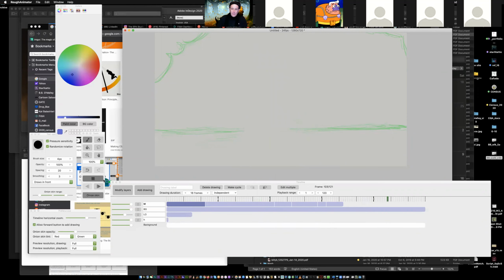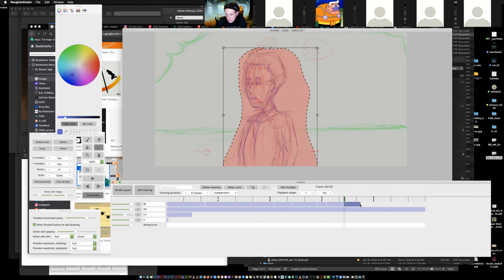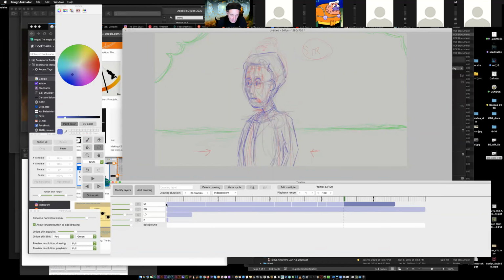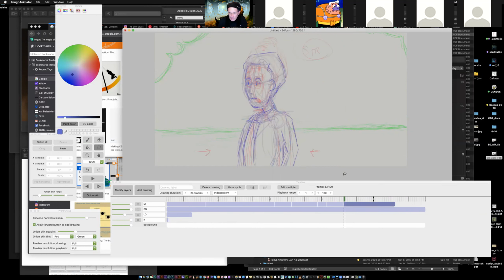And then a reaction. So, and right now this ends. So right here, he would have to return to a normal position. So if you add a drawing after and paste your original key into this position, and then take this out to a full second, you know, now you're starting to get towards the 5-second mark. And so this is just a way of thinking of planning out a character reacting and having a change of expression. And then you can't start and end with the same expression here. So you'd have to kind of give him more of an exasperated look right here. All right, so this is just going to be Billy B reaction.